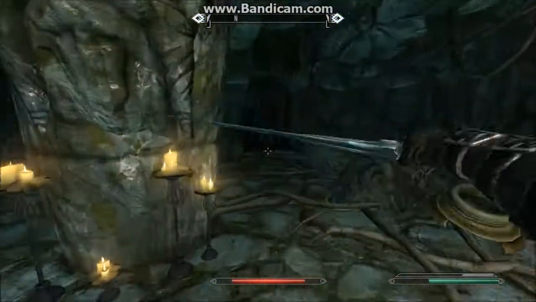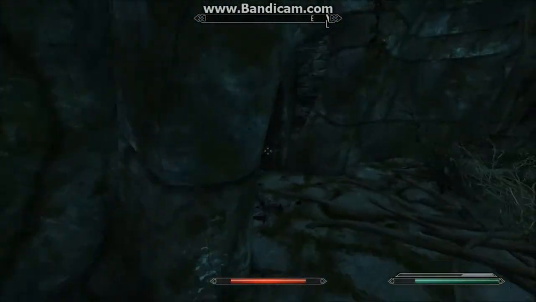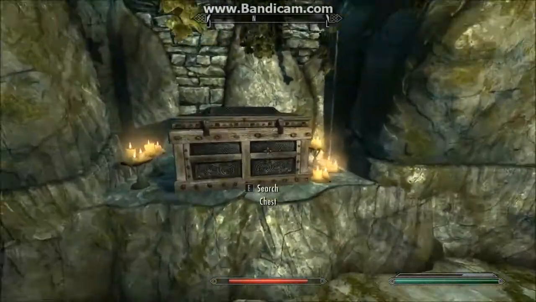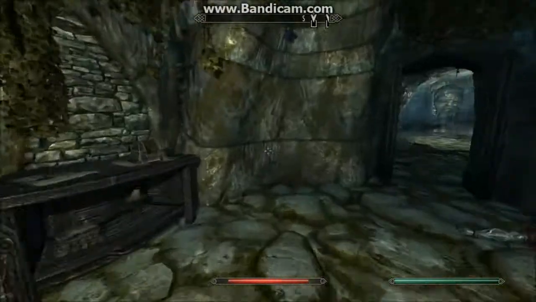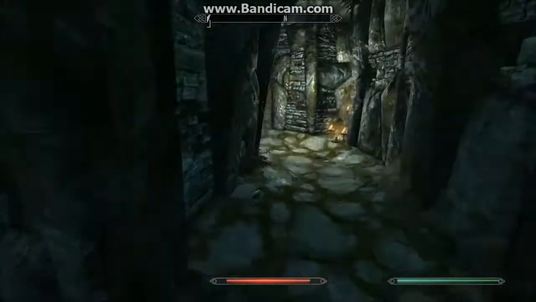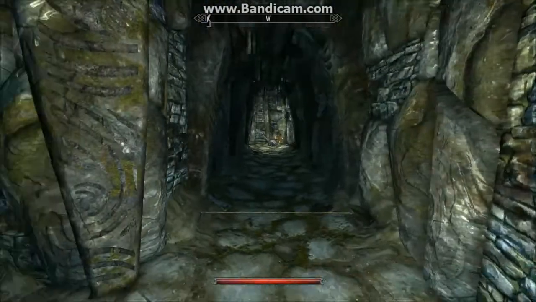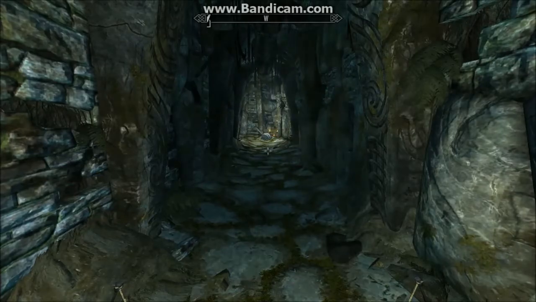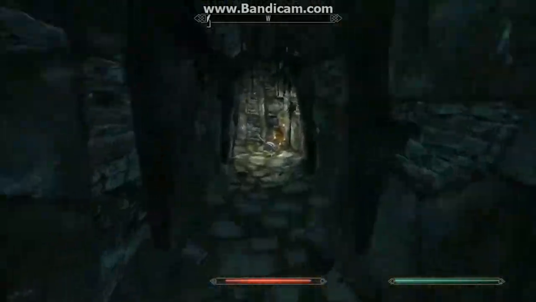Now that he's dead, heading towards this treasure room. I open the door, step back to activate the trap, and just pick some potions and some gold from that chest. Heading out, opening another chest, which contains some useful stuff, and heading towards this room. That trap there activates with swinging axes.